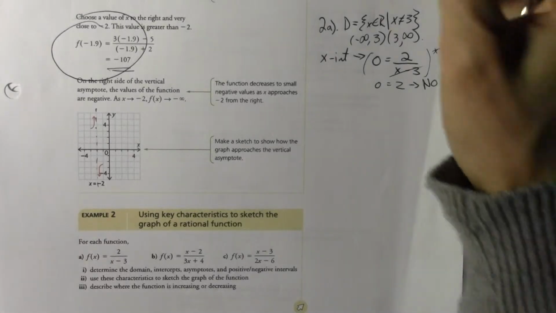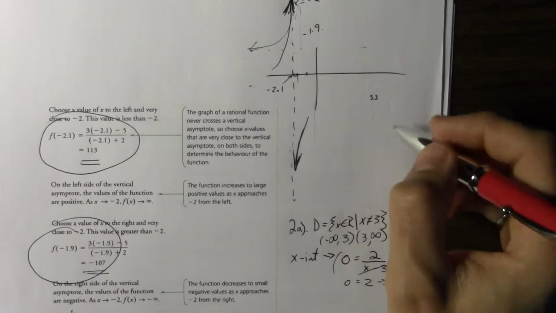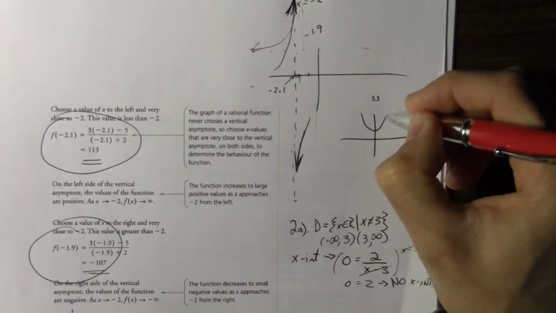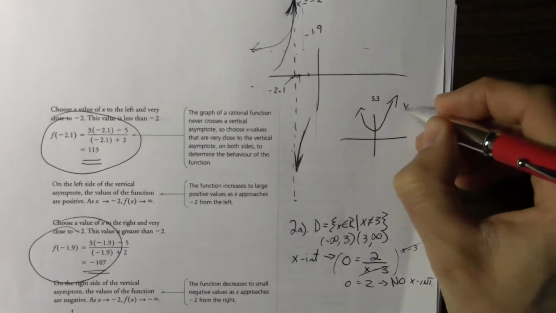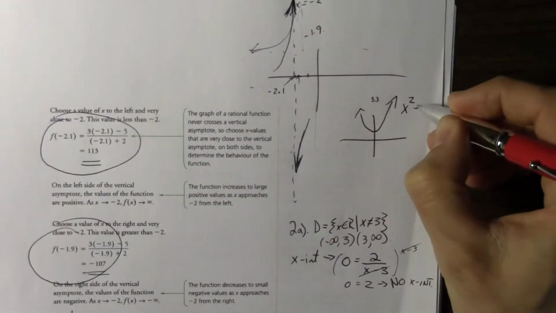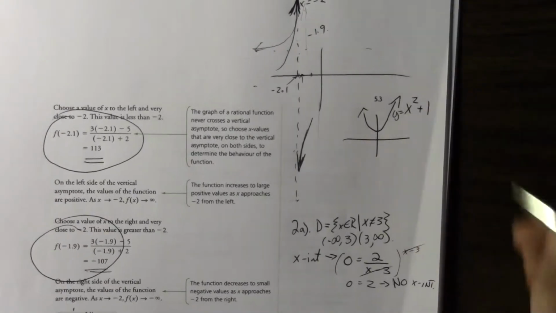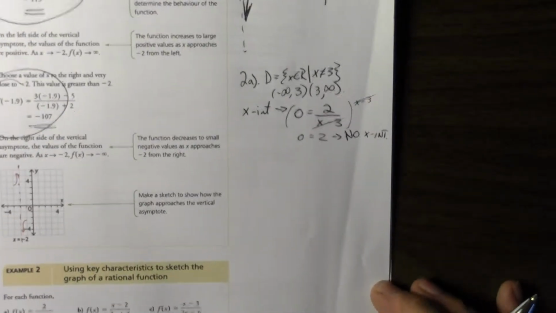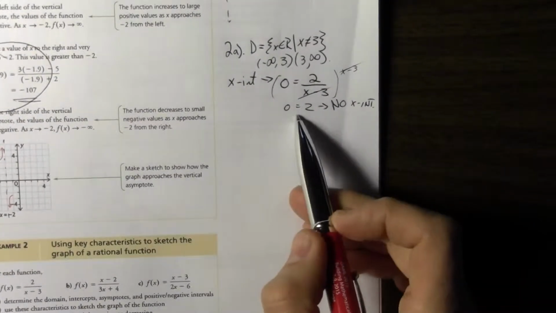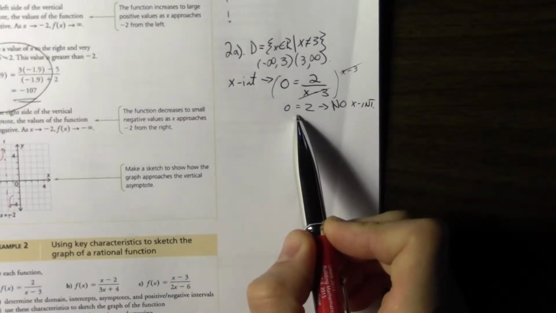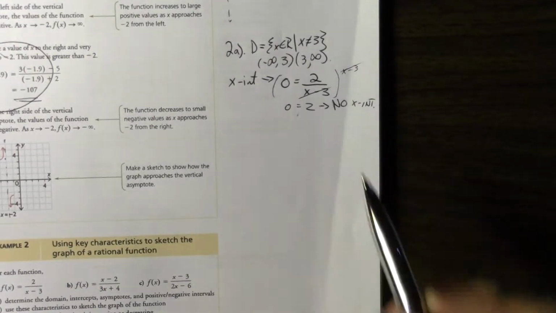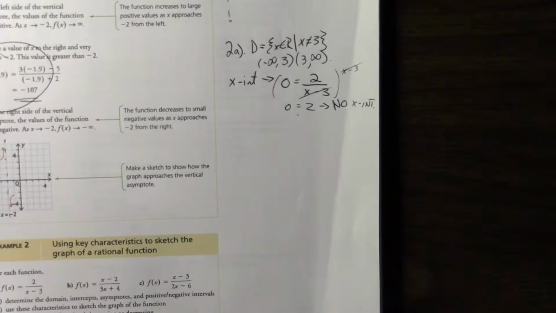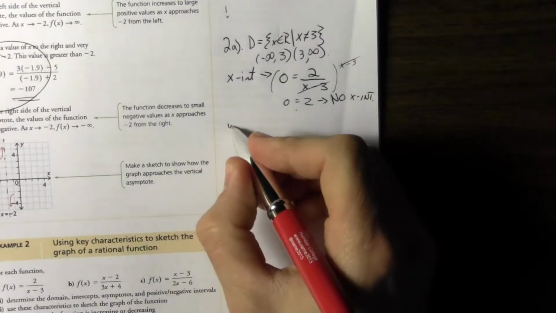Right? One of them, you know, I could draw up here. There's a basic one: x squared plus 1, right? Doesn't have any x-intercepts. Okay? So that can definitely happen. What happens algebraically when that occurs is you get something that doesn't make any sense. You get 0 equals 2. So that's not possible.